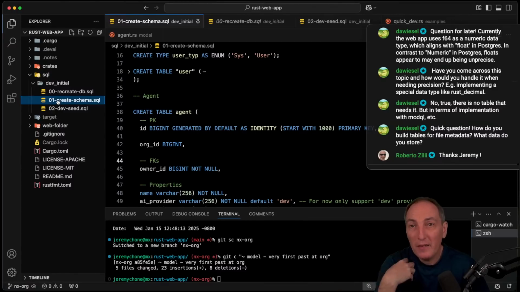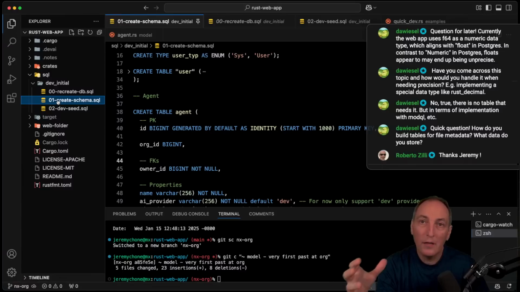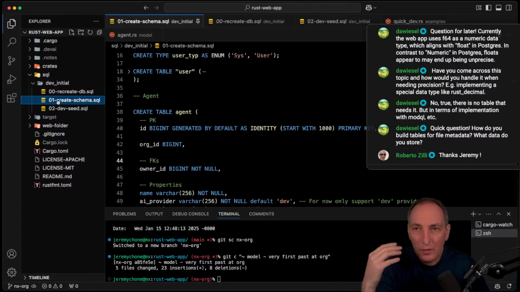And there are many ways to skin the cat, but for me, schema is a thing that I want full control of, and I don't want a tool to manage it for me. I am the one doing the create, update, the alter tables and everything. And it's something I take time on, and it's fine to be slow when I do that because I really want to think it through. Okay?